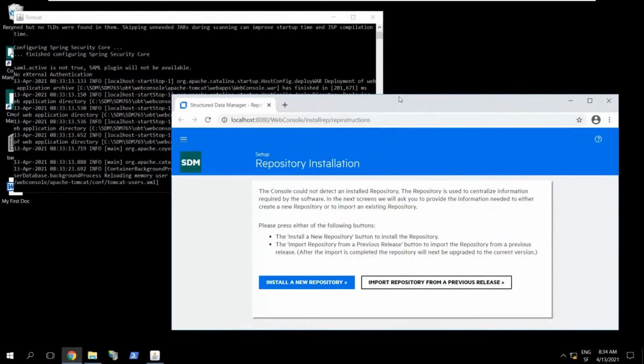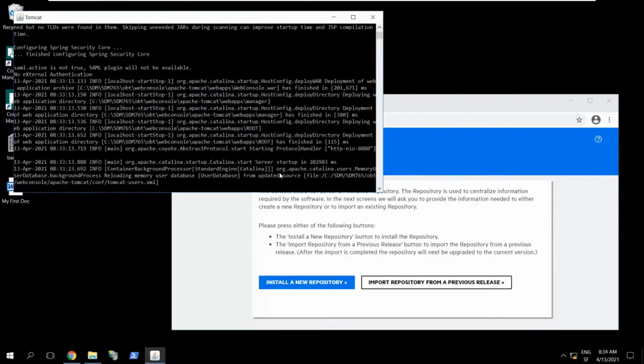As I have checked the two option boxes to start both the web server and the web UI, I got automatically these two windows that are open. On one side, the server is started, and this is the message that you will see when the server is started. So once you have this message, you know that the server is started.